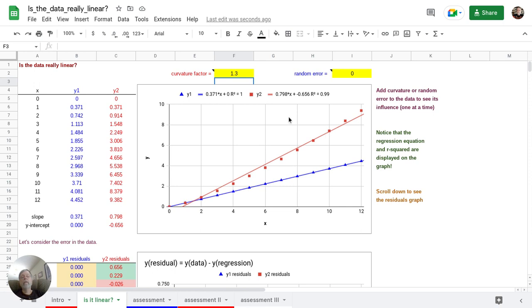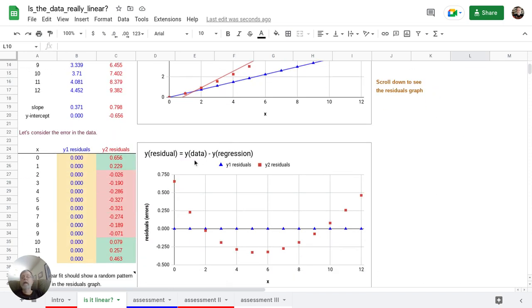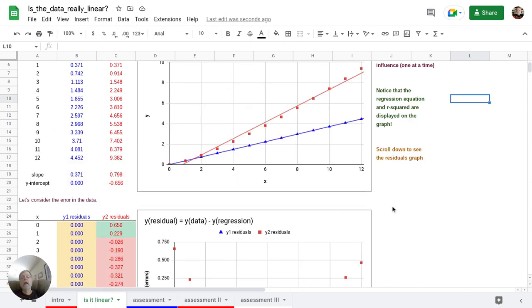Okay, you've got a pattern, and if we calculate something called the residuals, okay, where we take the data point, the y2 values here, and subtract the regression equation values. Okay, notice we have no residuals. They're all perfect at 0, but our y2 where we added curvature, notice that the residuals are smiling at you. And if you go back here, the data is actually smiling with the over, under, over.